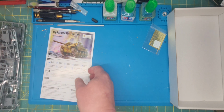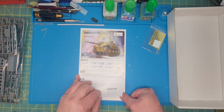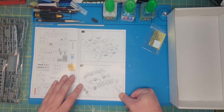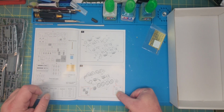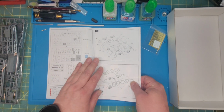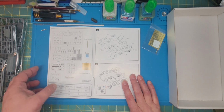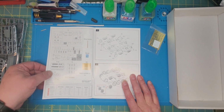So take a peek at the instructions. It's a pretty small kit, and it looks like it might go together fairly quickly. I've started mine. I got 2 of these, so I started one already. But as you see, here's your parts layout, your colors. You get Mr. Hobby, Hobby Color, Humbrol, and Tamiya.